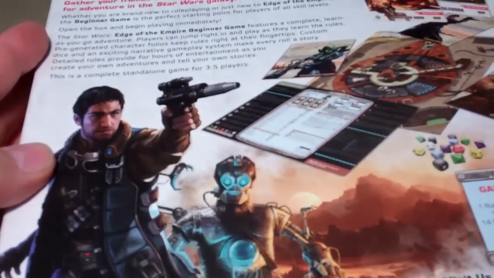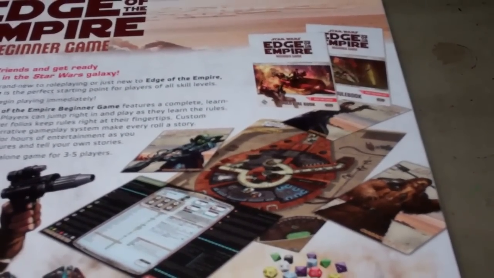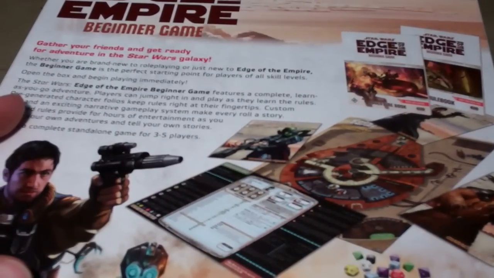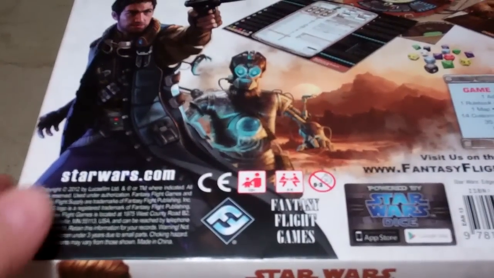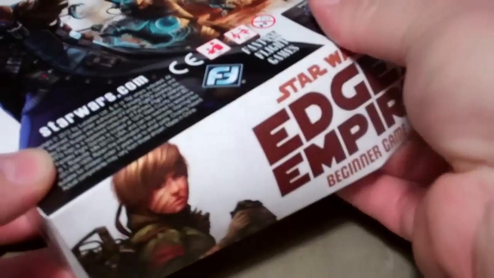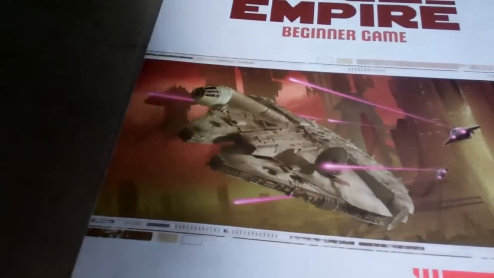You can get a look at the back here. Looks like you get a couple of books, maybe a little map, some character sheets, some of the Star Wars dice. They also have an iOS app for the dice. Open it up. Kind of get the segmented out box. So some play materials there.